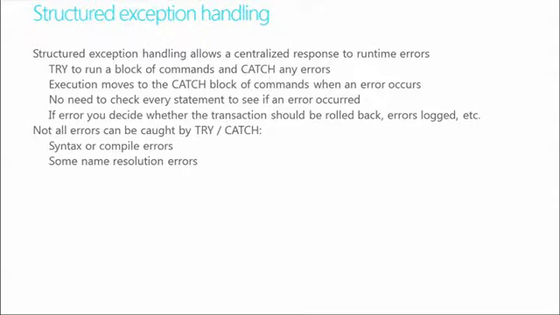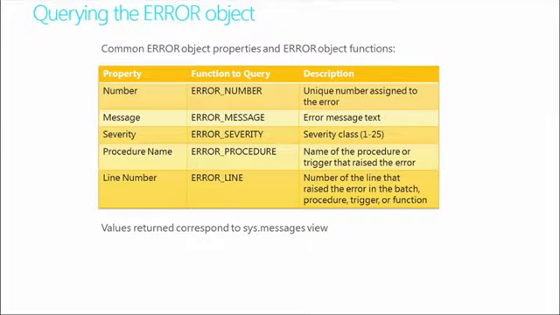So we're using the try, we're going to the try. If there's an error, it jumps out and down to the catch environment, and it uses the syntax that's in the catch environment. This way you don't need to check every statement to see if an error will occur. If an error does occur, you have to decide when we introduce transactions, do we want to roll back the transaction and how we want to respond to that. And we'll introduce transactions here in just a little bit. But this does some of the error checking for me.